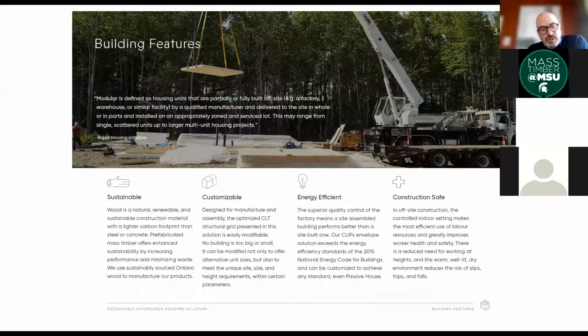They're energy efficient. Because of the tightness with which the CLT panels come together, we make a CLT panel that's about 11 feet wide by up to 53 feet in length, and we have a tolerance of only 1/8 of an inch over 53 feet. So the panels are exceptionally precise, and they fit together incredibly tightly. And so because of that, and also because of the thermal insulation properties of the wood, these buildings are naturally high performing. These buildings are high performing buildings.